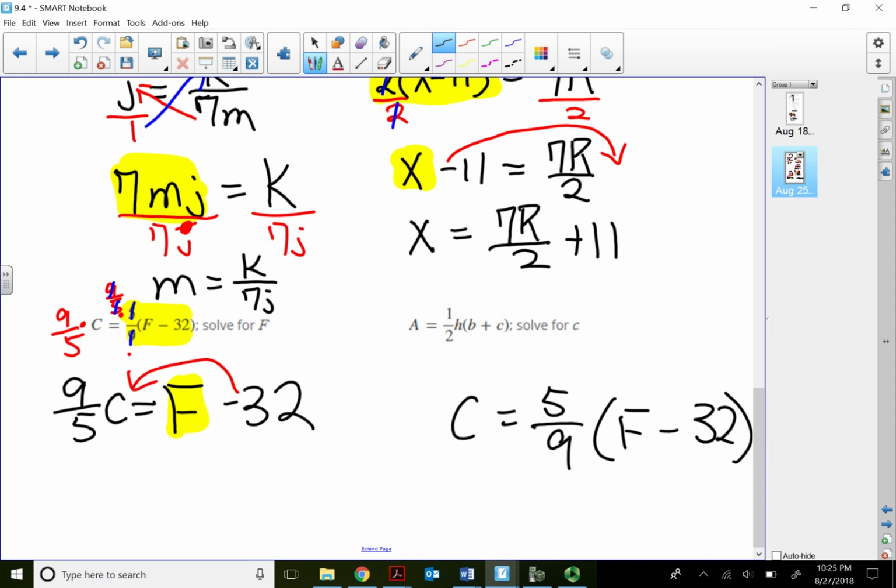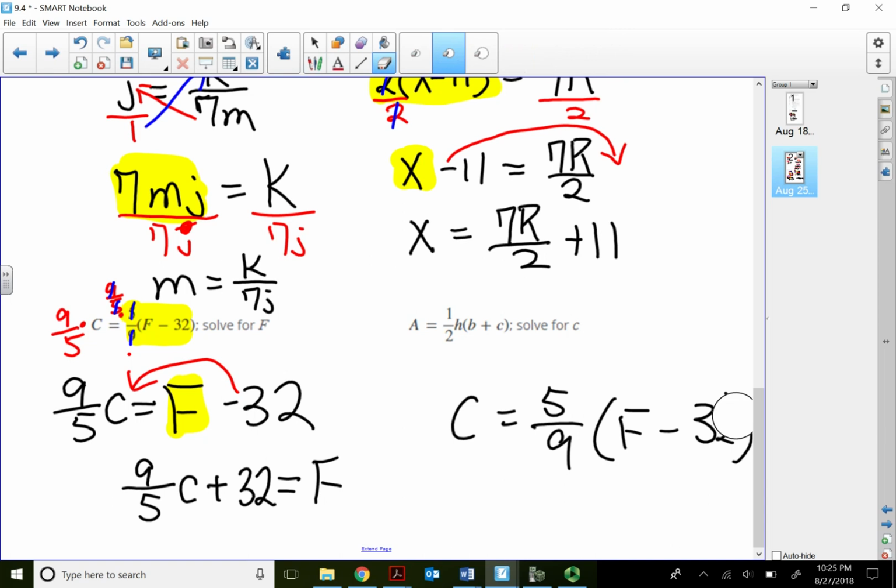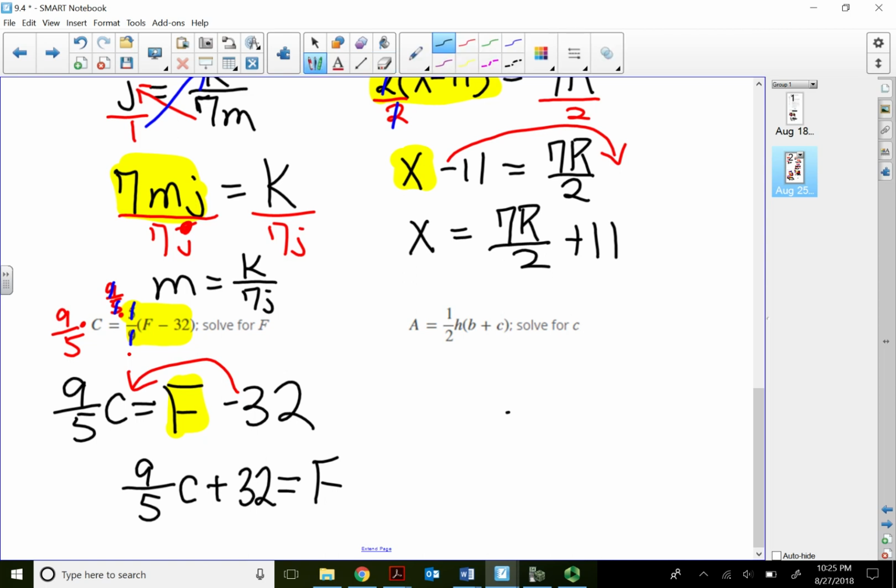So that's why Fahrenheit is always 9 over 5 times the Celsius plus 32. Okay, that's how we do this problem. All right, same thing here. Solving for c. The whole equation only has two terms because there are no plus or minus signs outside the parenthesis. So this one-half times h times parenthesis b plus c is my variable term. And this formula is the area of a trapezoid formula. Okay, so let's check it out.